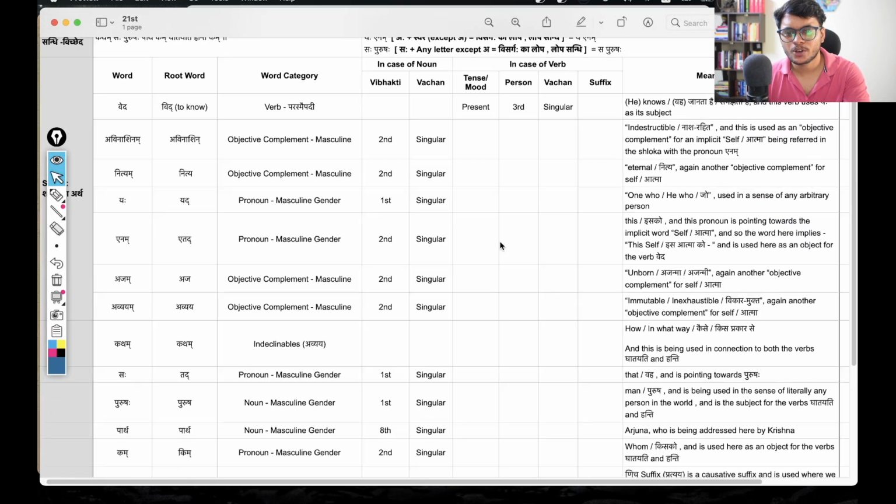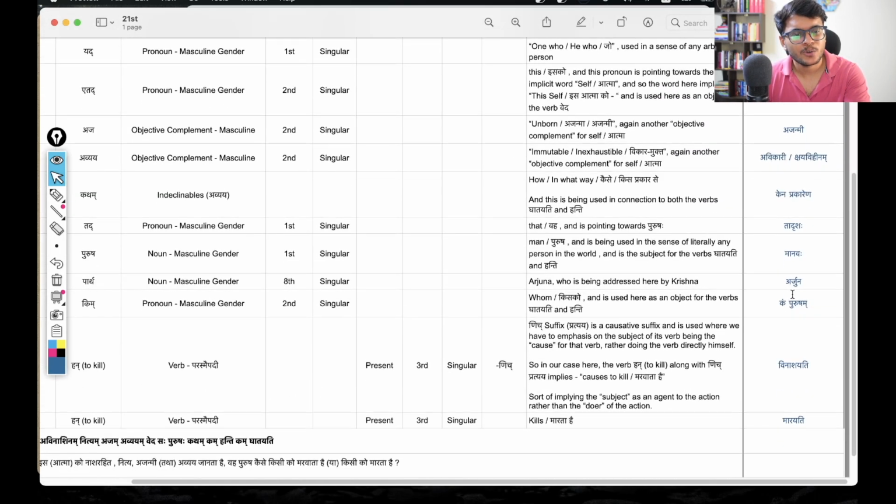Okay, so similarly for every word in the shloka, I will write down an alternative word. And again, the idea is the same: since a lot of shlokas have gone by, we have practiced a lot of words. So now we can challenge ourselves that whenever we are reading any Sanskrit word, just for the fun of it, challenge yourself: can you replace this word with another word? Because that is how you will challenge your vocabulary. That is how you will challenge your understanding of different verbal roots, different verb forms, trying to memorize all of them. This is how you are challenging yourself to be better in the language.